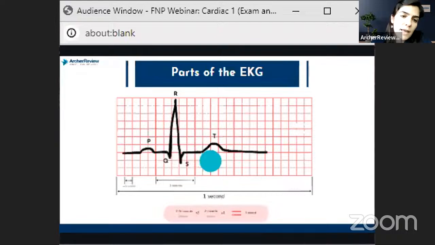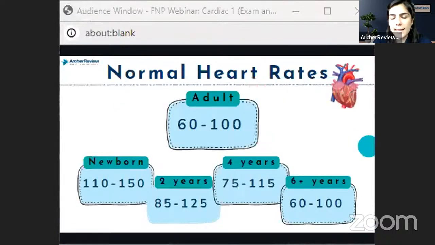And then you're going to look at your T wave as well. You have your ST segment, which is between the S and the beginning of the T wave. And then you have your QT interval, which is the Q to the end of the T. So all of that is going to be really helpful as you're interpreting your EKG. Also, we talked about lead placement. So as the conduction is moving towards the leads, you're going to see that upward deflection, which is a positive deflection. And if it's moving away from a lead, then you're going to see that negative deflection or downward deflection. So all that, we'll talk a little bit more about that in just a sec.